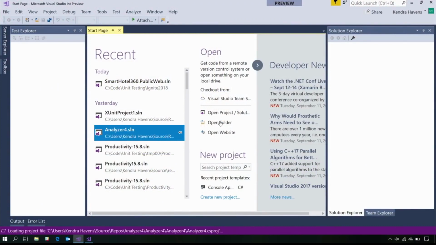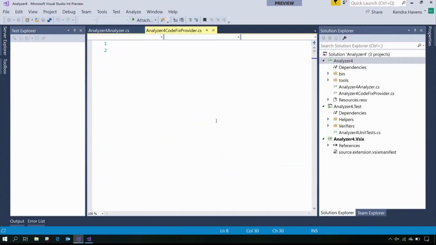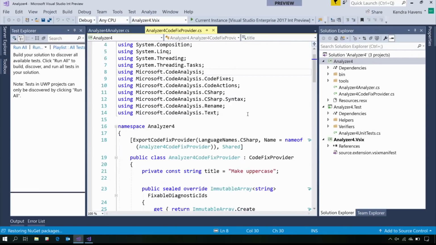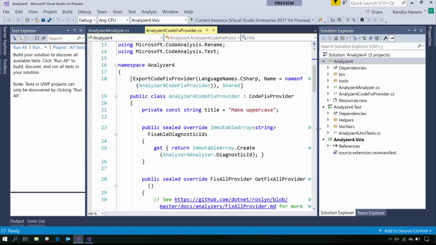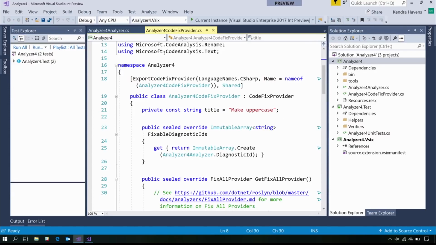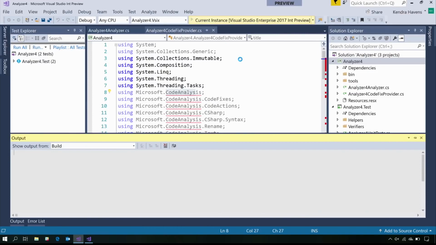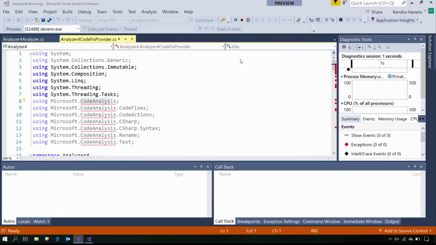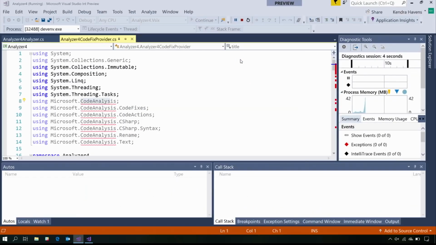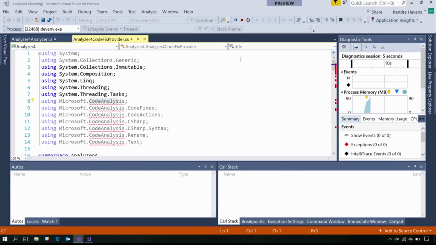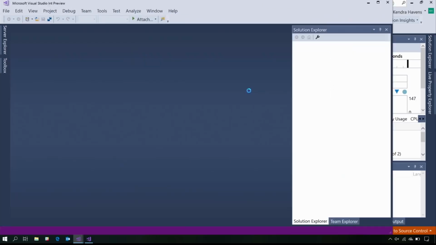I think it's so important that people sort of wrap their heads around what exactly creating your own Roslyn analyzer means. So if I went ahead and created an analyzer code fix provider, I'm only getting these errors because it hasn't restored. I can actually launch an analyzer project, and in doing so, it launches another version of Visual Studio. I'm not sure if you all have seen this before, but it's very meta. So you're running Visual Studio from Visual Studio.